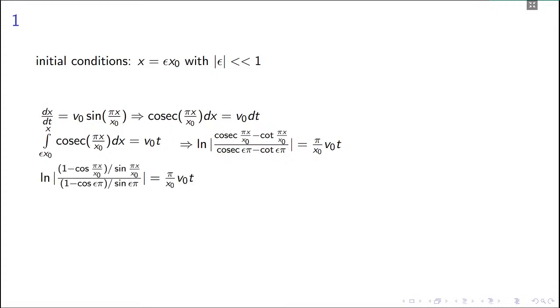Now you just simplify it. You write this as 1/sin, cos/sin, 1/sin, cos/sin, and simplify it a bit. Then you convert it into half angle, so this will become 2sin²(x/2), this will become 2sin(x/2)cos(x/2). Basically you'll get a tan of half angle here, tan of half angle here, and this is the expression you get. If you bring it to this side, it will become exponential.